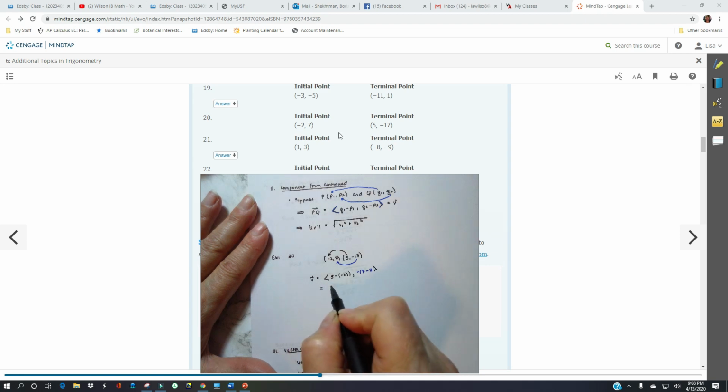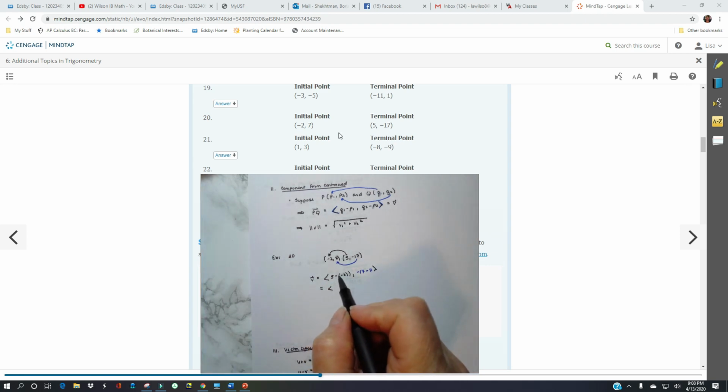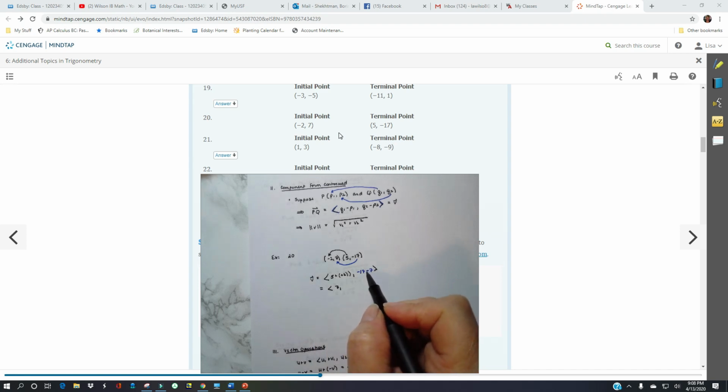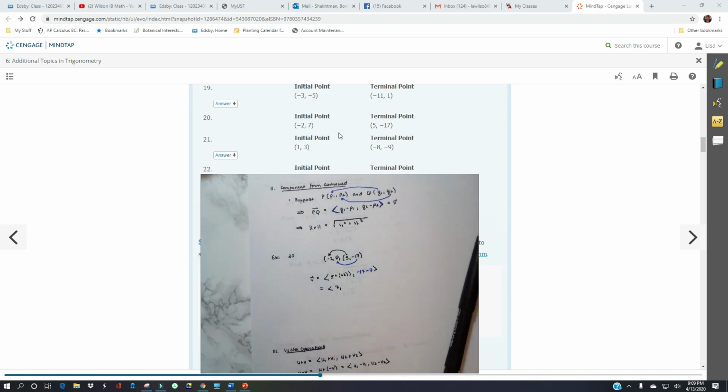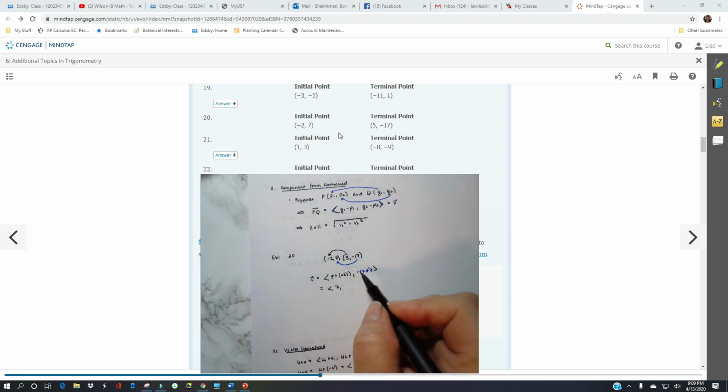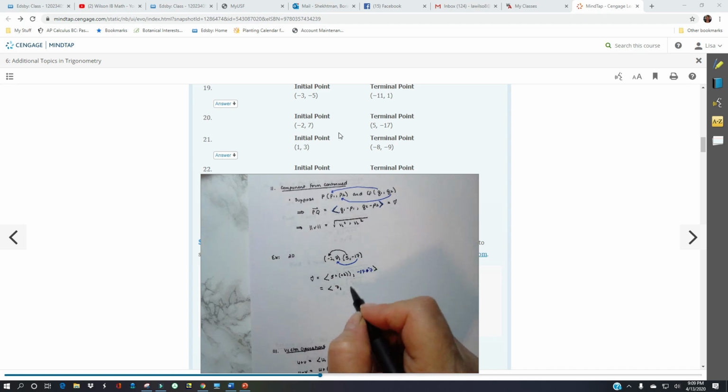And now I'd want to clean that up. So 5 minus a negative 2 is 5 plus 2, right, or 7. And negative 17 minus 7, remember, if you have to, change this to a plus and put your little minus there. If the signs are the same, you add and keep the same sign. So negative 17 and negative 7 is a negative 24. This would be my vector in component form.